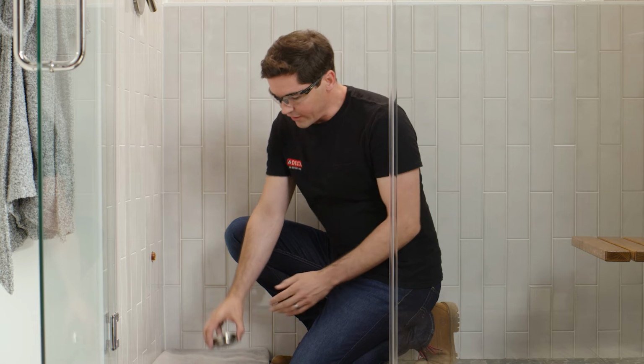Here we are at the location that we'll be installing our steam head inside of our shower enclosure. Now, what we're gonna be doing next is dry fitting our steam head onto our steam pipe. However, there's a few things I wanna mention about the pipe before we get to that.